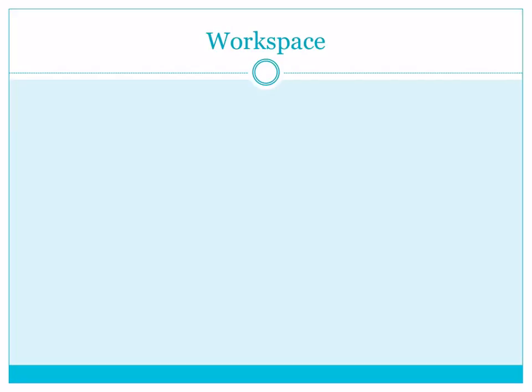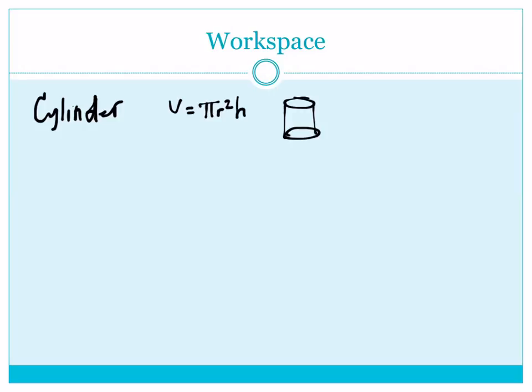Okay, so for the volume of a cylinder, you have that the volume equals pi r squared times h. Here's my circular cylinder. The previous page had a volume for a prism that looked like this, didn't it? Isn't this the same formula? Yeah, it is. The base is simply a circle, and the area of a circle is pi r squared. So this is the B from the previous slide.